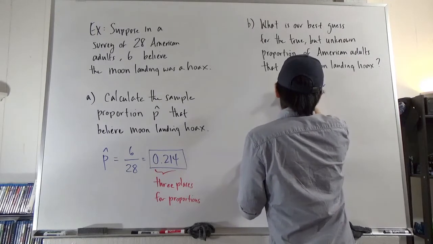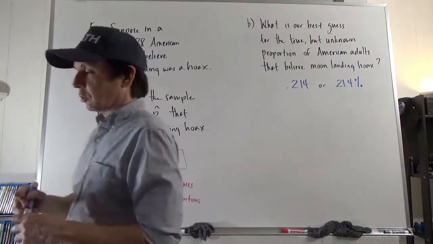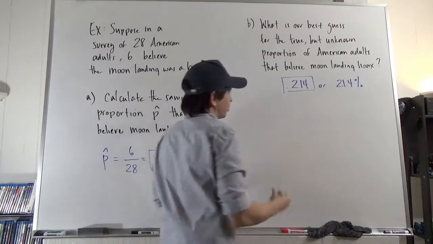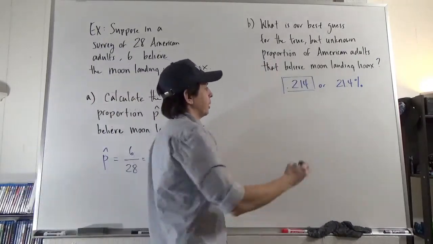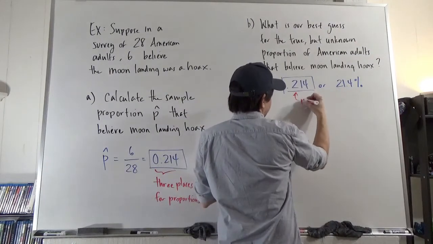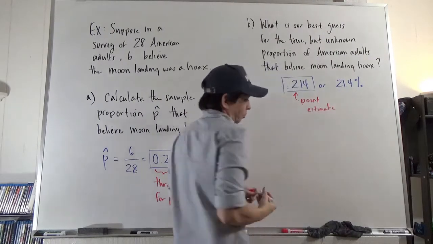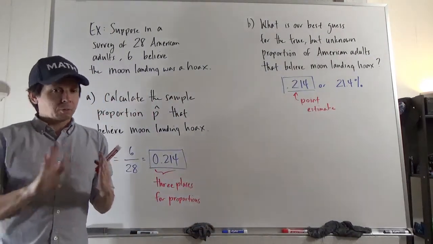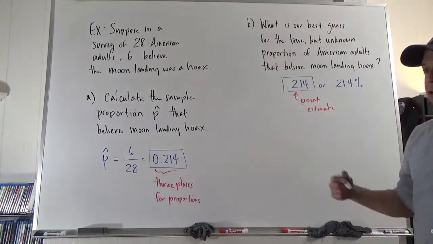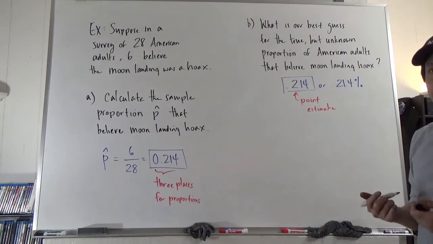0.214, and I'll emphasize here, that can be interpreted as a percent of the American adult population. Okay. I'll circle that though, technically it's 0.214, because it's a proportion. And this is our point estimate, and it's called that because it's a single point on a number line. It's a single value, which will be in contrast to an interval, a range of values, which we're going to be building towards now, because this is the whole point of this section, is not to just get an estimate, but to get some range where we're, well, we're going to be doing 90% confident.